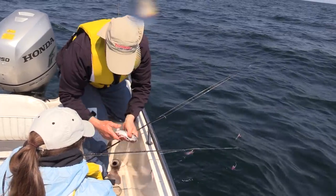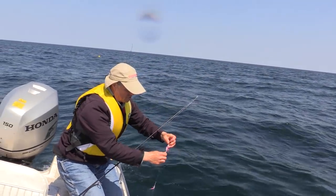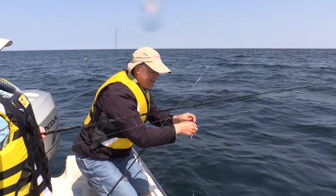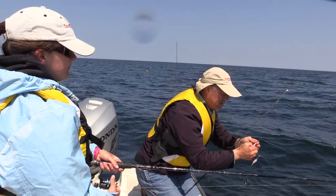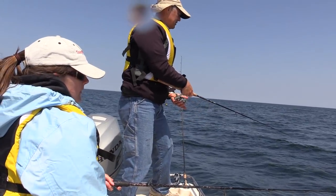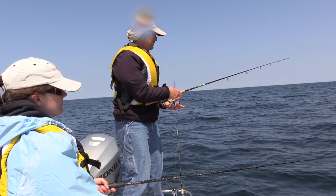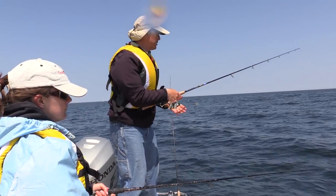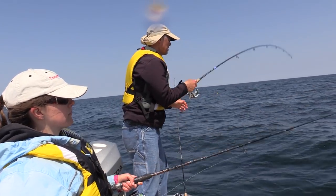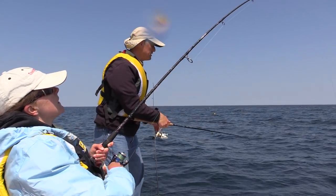That's a nice pollock. I'm going to stick with this Sting Nose to see if there's more pollock down there. Now, if you've got a fish finder it's really handy to see where the fish are — if you mark fish on the bottom. For the cod and the pollock, they like a hard bottom. So if you can find yourself a hard bottom, fish that area, especially if there's some structure where it's changing depth. Out in front of us is 70 feet, so we've got a little bit of changing depth here. Obviously there's some fish holding on this — it's a bit of a shoal.